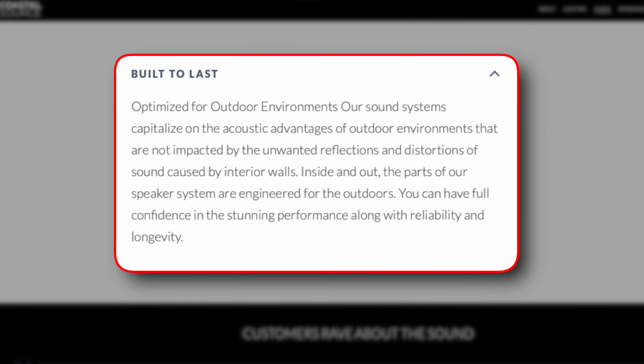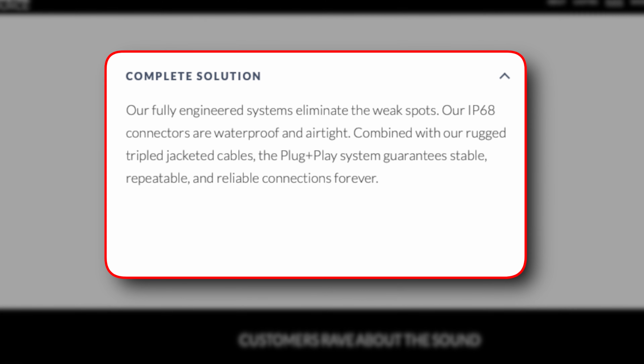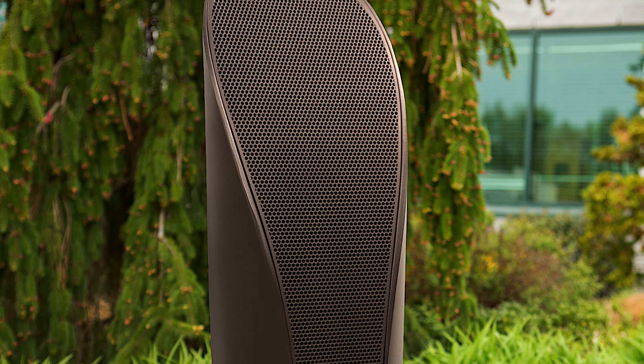Yes, we are a Florida-based company. We understand corrosion and heat — it's a real issue. We only focus on the outdoor; we don't build things for the indoor. There is no steel in our products — we only use extruded aluminum. The cabinets are a rotomold composite, the same thing you see in the marine industry and the best coolers. The finish is baked through, so despite the heat gain, the finish won't fade over time. The drivers are weatherized, and the grill has five layers that prevent reclaimed water and particulates from resting on the drivers. You clean it like an air conditioning filter — pop the grill off and rinse it right down.